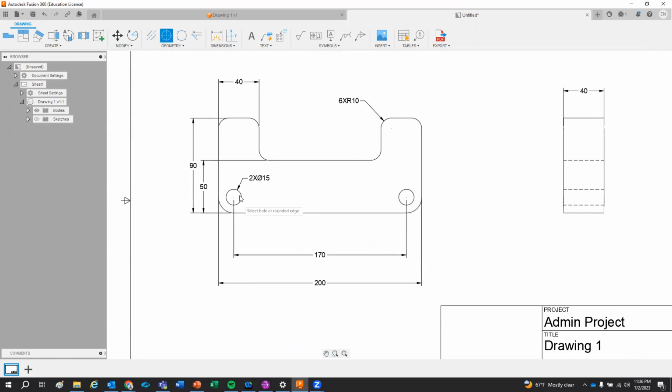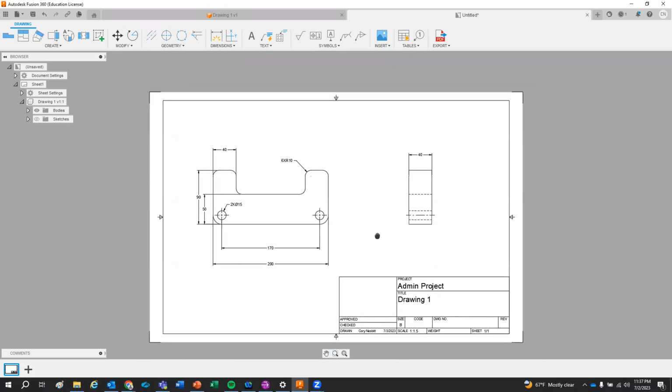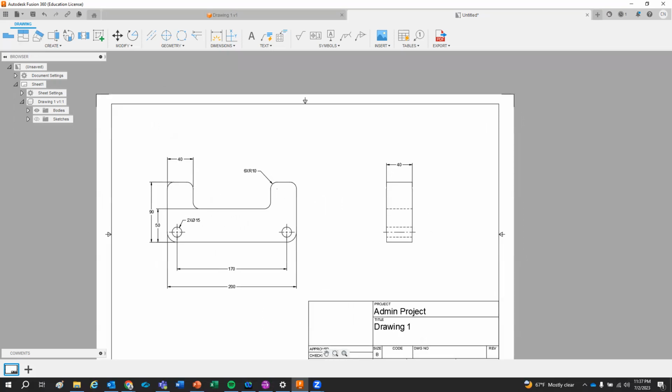So what you do is you click this and click that circle. You're just gonna mark. That's how you get your symbol. And here, hold that and click that, and you can get a center line going through that particular hole there. That makes it complete. Now, you're probably like, well, what about that little view at the top?